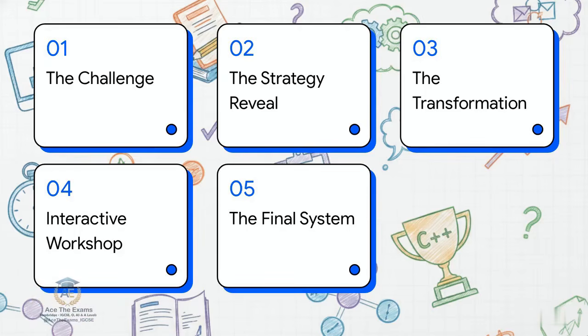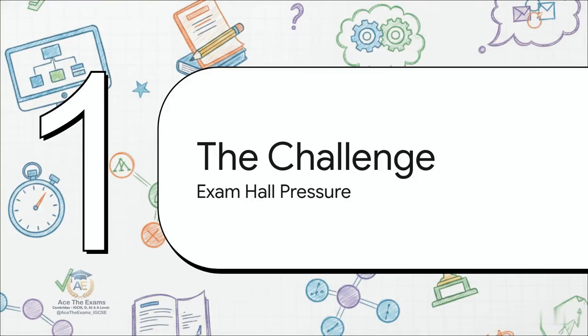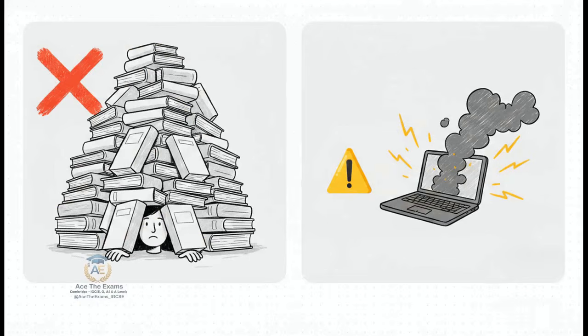Let's get to work. Section 1. The challenge. Let's talk about exam hall pressure. Okay, picture this. You're sitting in the exam hall. The clock is ticking super loudly, you turn the page, and boom, you are hit with this massive, complex scenario requiring multi-step calculations using nested conditional instructions.